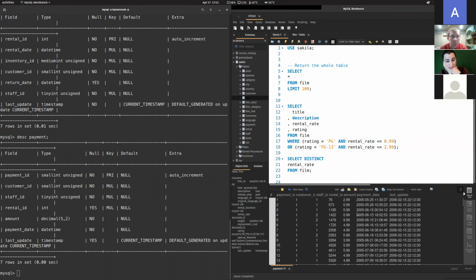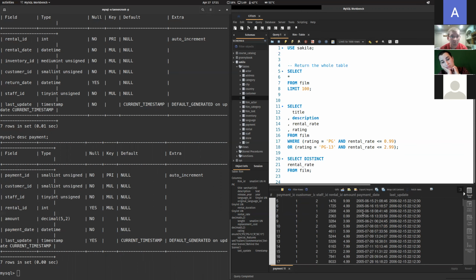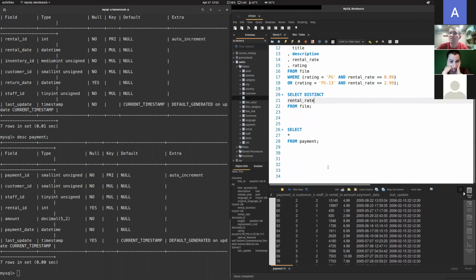All right, so we have all of our payments here, and really this isn't a good scenario. We want to see how much money we made in the last month. Since this is kind of old, you can see that our payment dates are like 2005. So let's say we want to know how much we made in a given month, by month. Let's say for the year 2005, how much money did we make per month? That's kind of the question.